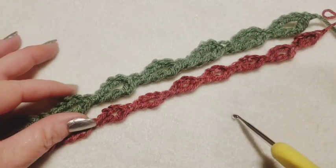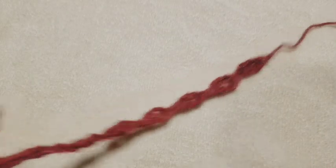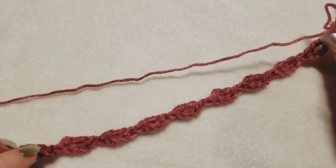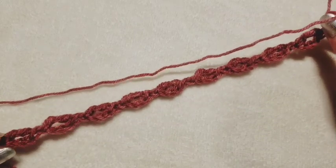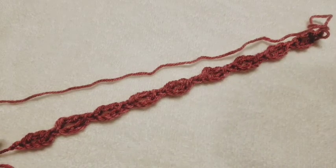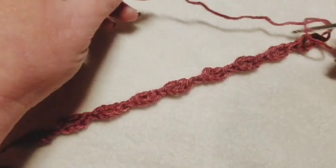So we're going to go ahead and get started. I'm going to show you what you do next. And keep in mind your piece is going to be a lot longer than mine. The one thing you want to keep in mind with foundation ovals is you don't want to allow them to twist. So you want to make sure that when you're working, you are paying attention and making sure that they're laying nice and flat, or you're working in the same side on each one as you go down.